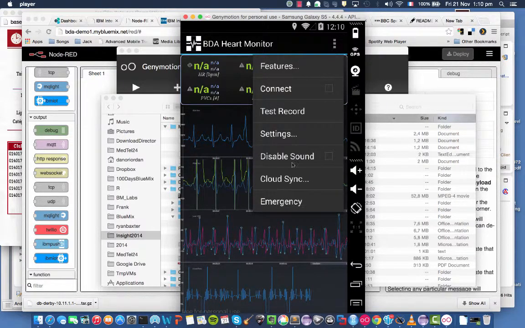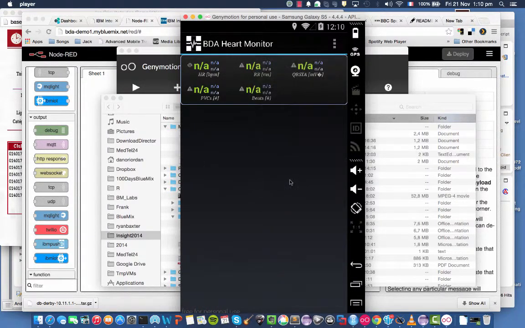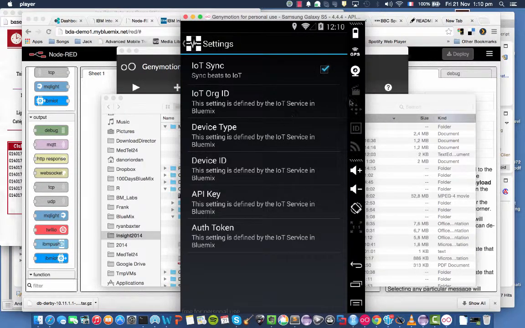The bit you need to connect is, this is new, the IoT sync. You can enable or disable this. If this is disabled, then each time there's a heartbeat, it won't send the information to the Bluemix IoT service.